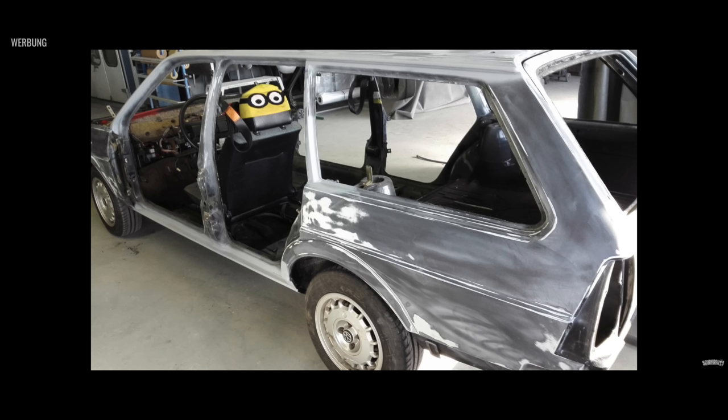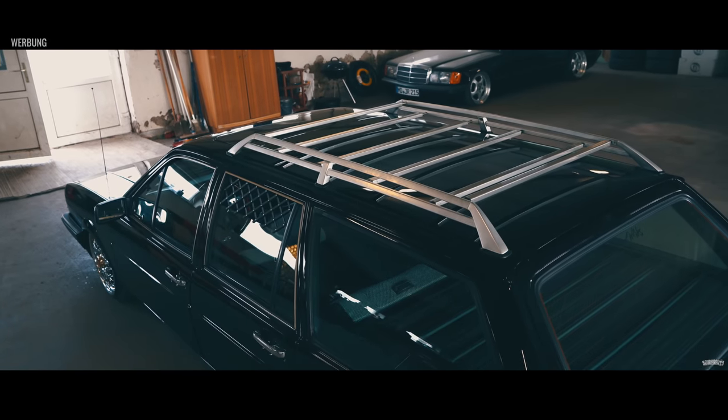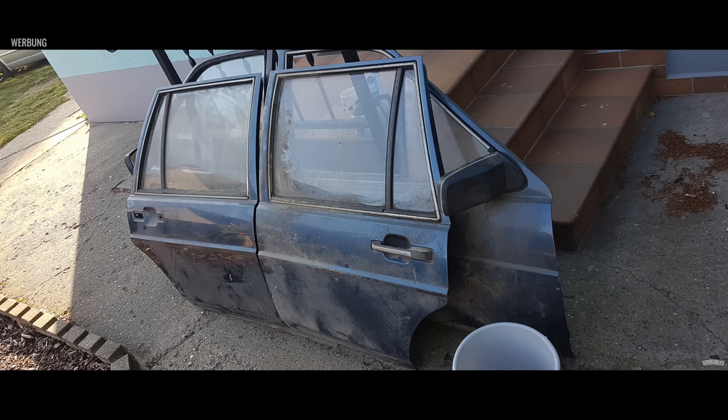Das Fahrzeug wurde lackiert in Klavierlack Schwarz, was ziemlich geil ist an dem Fahrzeug. Dann kamen noch Kleinigkeiten wie die Dachreling – ich wollte unbedingt eine Alu-Chromreling haben – hab auf Schrottplätzen gesucht, in Verbindung mit dem Dachgepäckträger. Alle vier Türen waren komplett vergammelt; Türen für dieses Fahrzeug zu finden ist schwierig. Nach zweieinhalb Stunden auf dem Schrottplatz hab ich vier intakte Türen gefunden – Gott sei Dank gab's noch welche vom Audi, die baugleich sind. Sämtliche Elektrikleitungen wurden ebenfalls komplett erneuert, weil vieles an Elektrik nicht funktionierte. Jetzt steht er da wie ein Neuwagen.